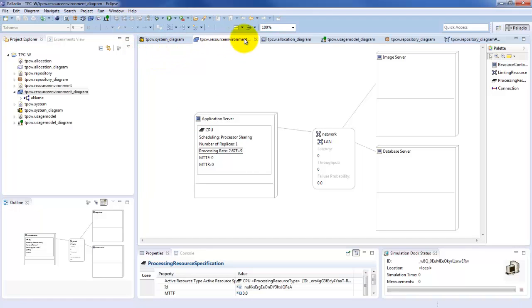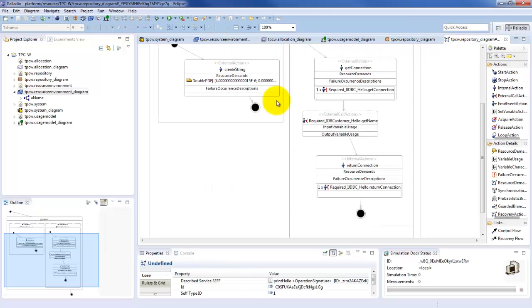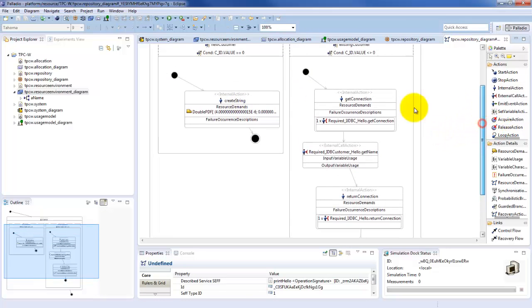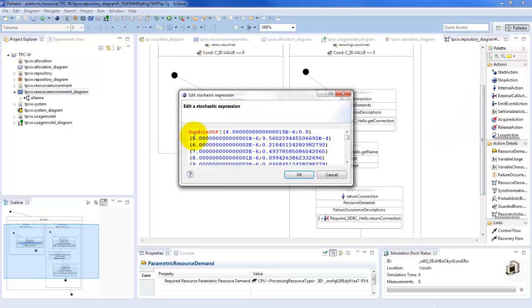Okay, I save, and now I also make the previous measurement consistent with that. So I go back to the demand. I can double click here and just multiply that to the double PDF. So I can again use a 2.67 E plus 9 times the previous value.